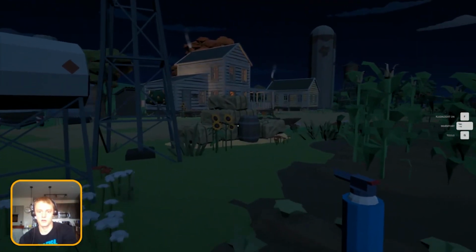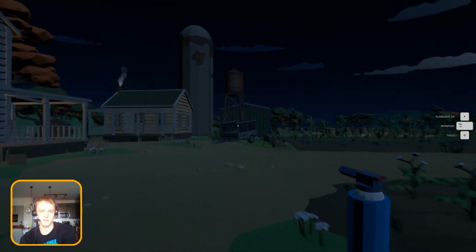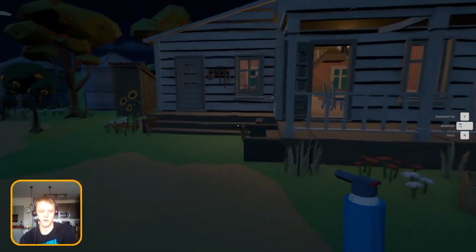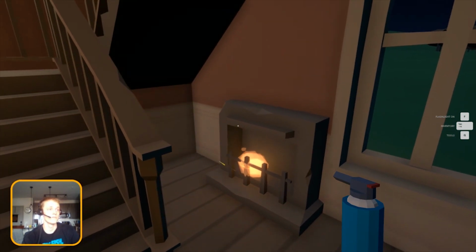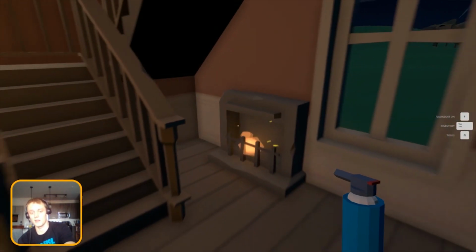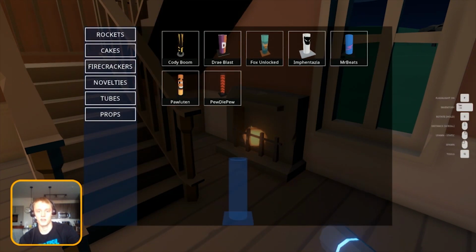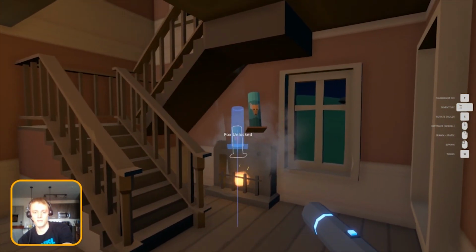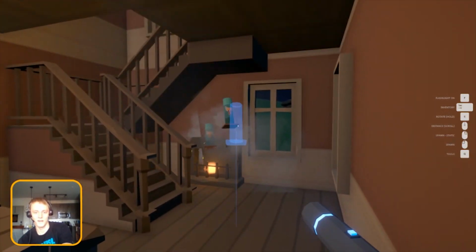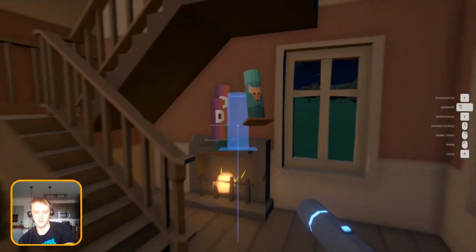Let's go up towards a house. It's always more exciting whenever you're blowing up fireworks next to structures. So this fire burning, if we put a firework on it, do you think that it will automatically light? Are the physics in this game that good? Let's try the fox unlocked. Yeah, it lit. It lit, fam. Oh, sweet. I'm not getting close enough to the fire for some of these.